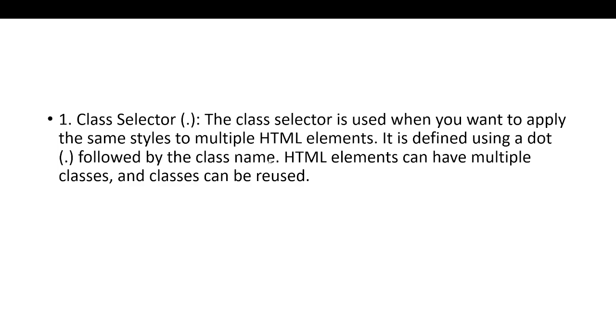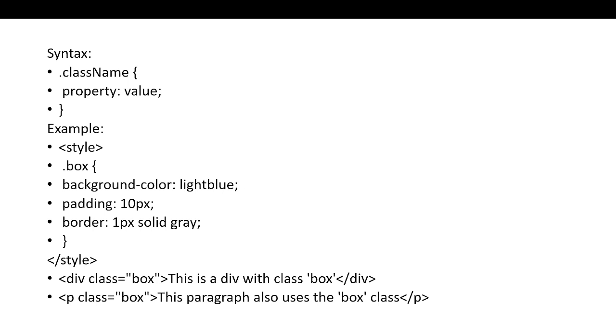It must be applied to style multiple independent elements across a web page by using the same rule. The same rule is applied, but we design it using multiple independent names. HTML elements can have multiple classes, and classes can be reused. Let us look at this by its syntax and with an example.